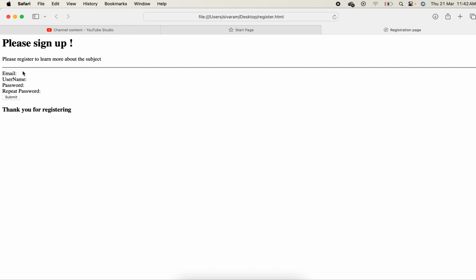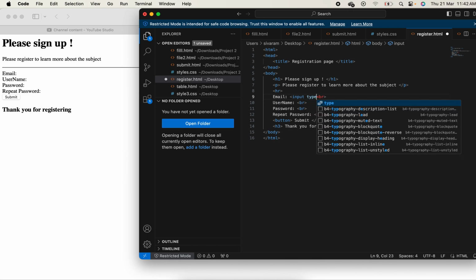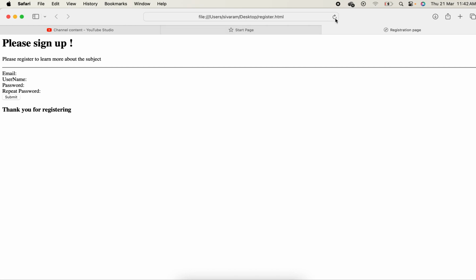For that we need a text box in order to fill the content. It can be our email, username, password, repeat password. We need to have a text box for this. So in order to add a text box in the email section, I'm going to take an input type as text. Now I got an input type, a box in a text way, where I can write any text. We call this an input type and an input box for a text field.